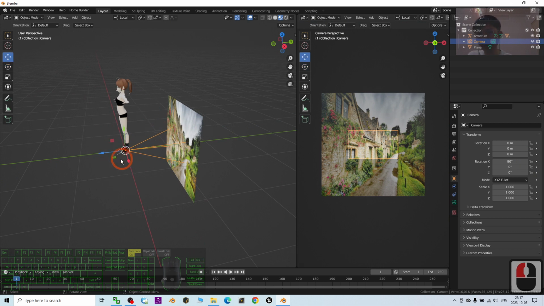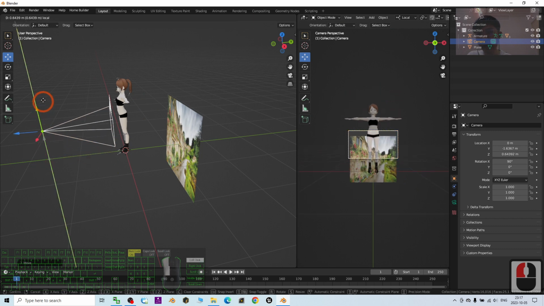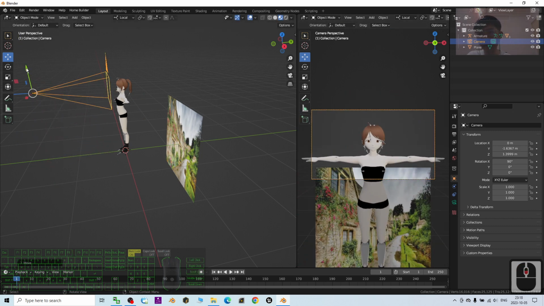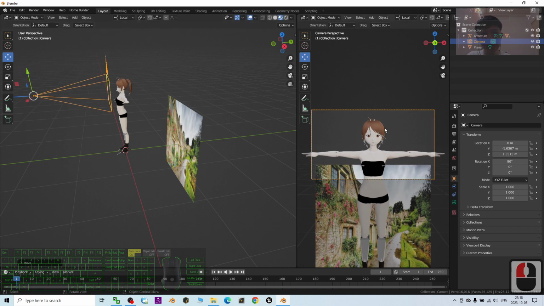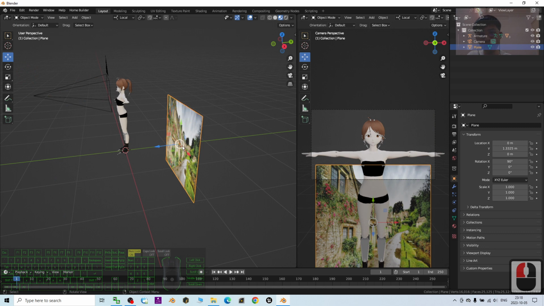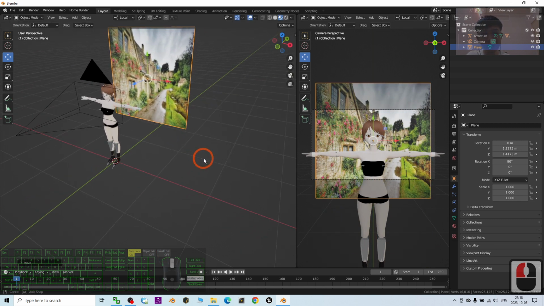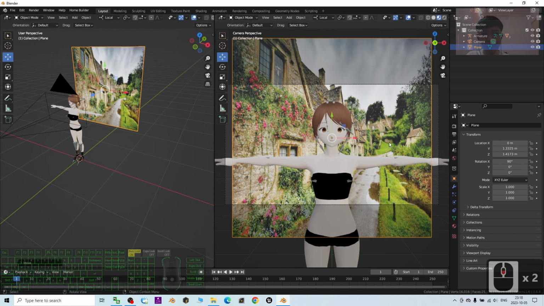You click here to drag it up until you can see your avatar and the head should be somewhere here. Then you can move this picture up. Now this has already become a virtual background.